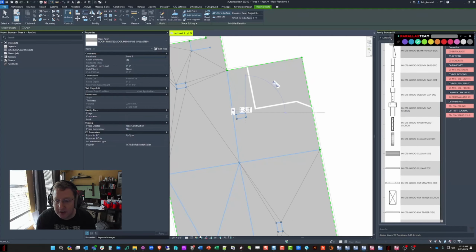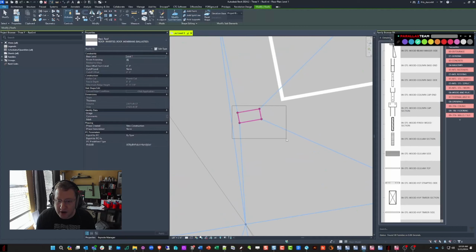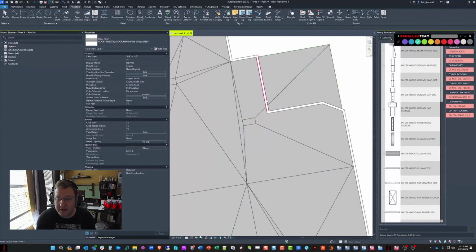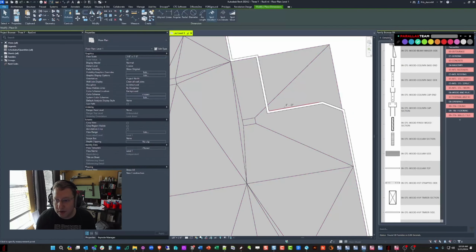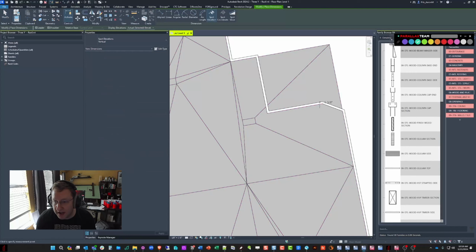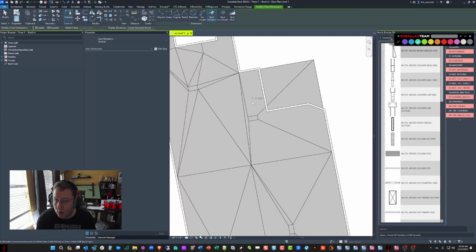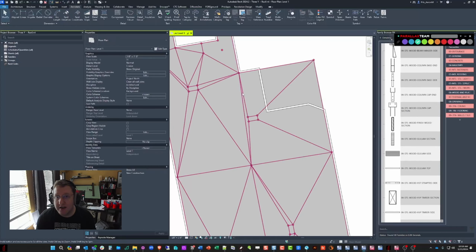Okay, now order of operations is, because we want this edge to be the incidental or the implied edge, I'm going to do the same tactic that we did on the other bay, which is first I'm going to draw my diagonals to get the slope that I want. And I'll show you why this method is great as soon as we're done. And now I'm going to lower this to be 11.125 inches so that now everything is sloped correctly. And if we were to look at the spot elevation here, you would see that now it is properly running down, if you will, while it's sloping in that direction.